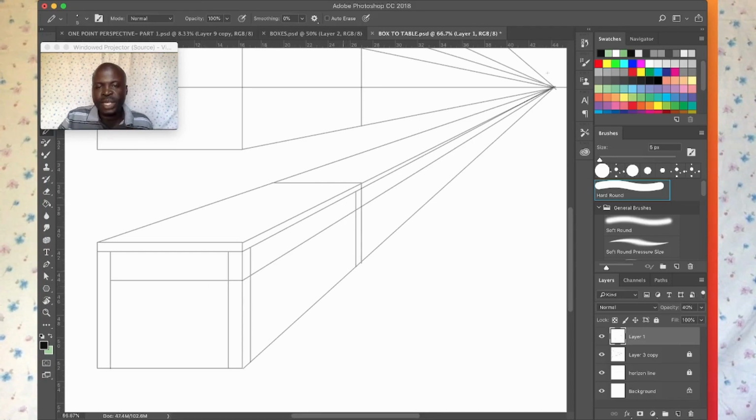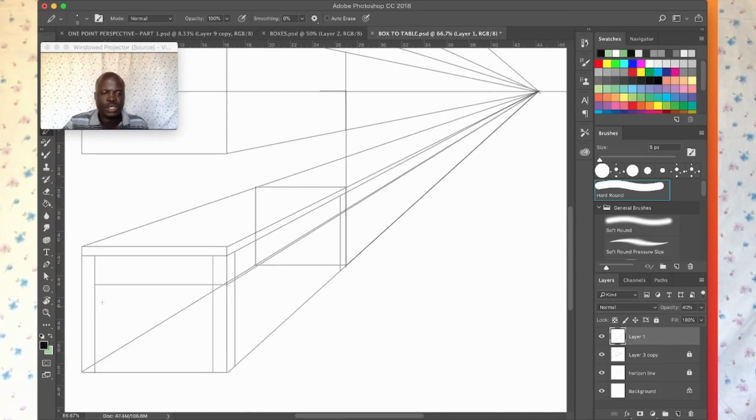Everything which is going inwards has to end at the vanishing point. Obviously, lines are crossing each other. That's where we are making light lines, remember, so that once we are done, we will erase the parts which we do not want to be part of the table. What we are going to do now is draw the inner side of the leg on the left, and even that side we will still draw a line starting from the corner there all the way to the vanishing point, and it gives us the angle of the leg that we are going to draw.